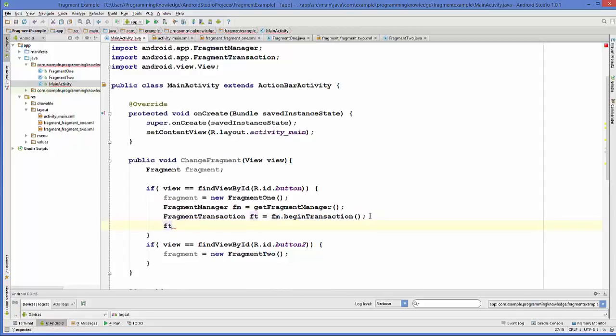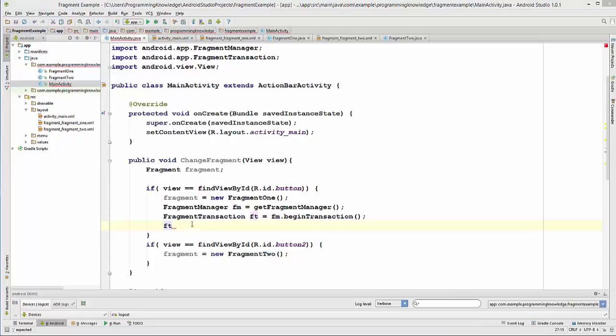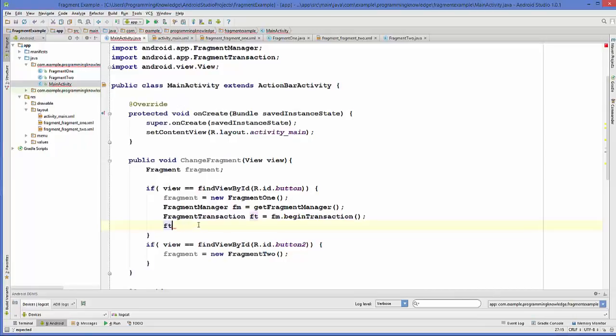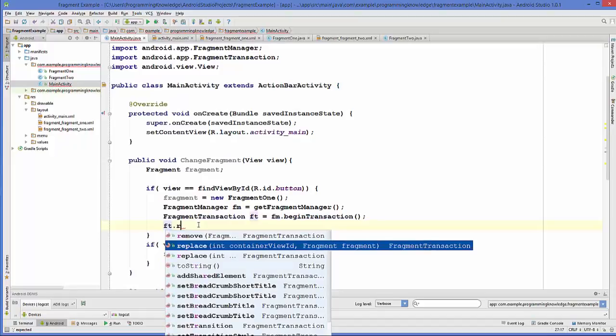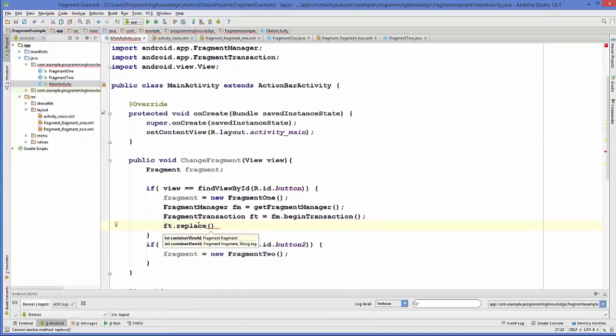If Fragment1 or Fragment2 is placed in the fragment in our main activity, then whenever button 1 is clicked, it will replace the fragment to Fragment1. Okay, so we will just use this ft dot replace, and this replace function takes two arguments.